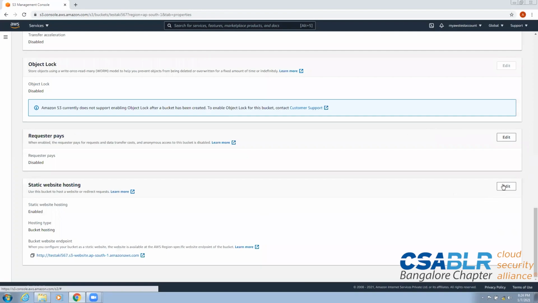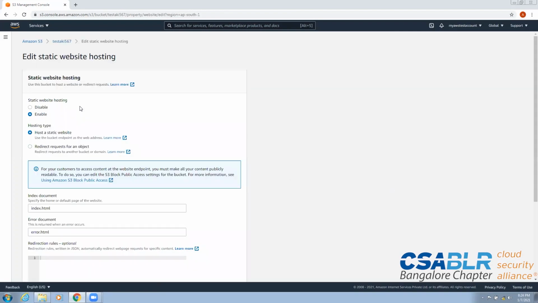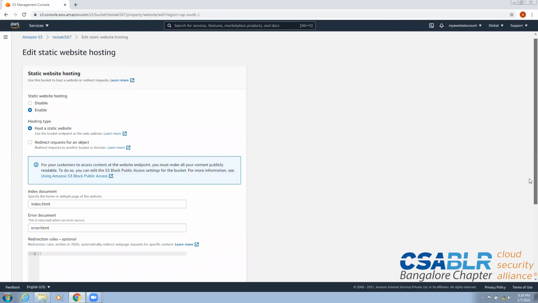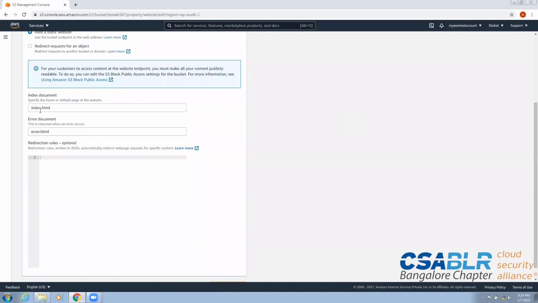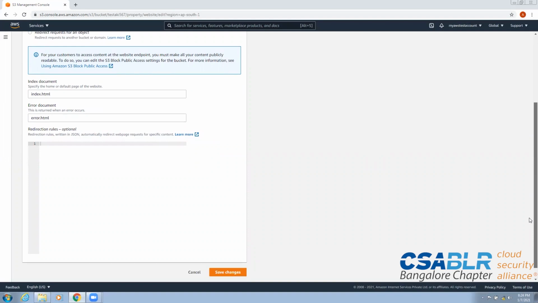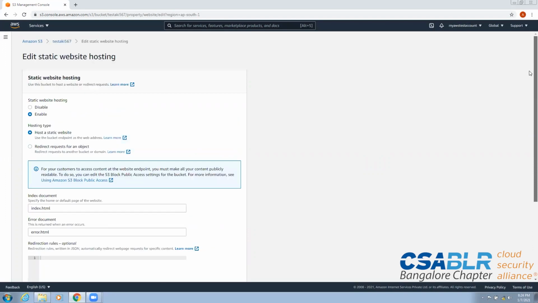I edited that and enabled it. After enabling, I typed my index document name as index.html and error document as error.html. Correct? And then save changes.